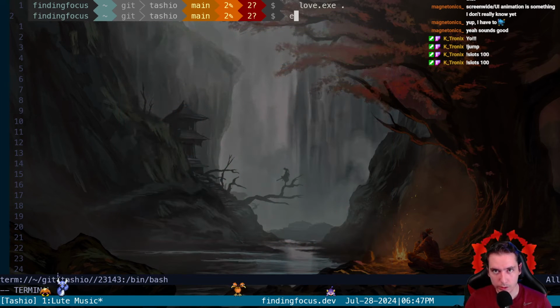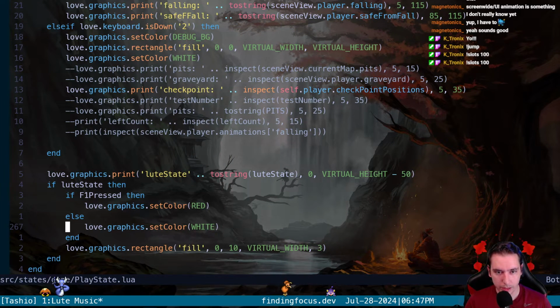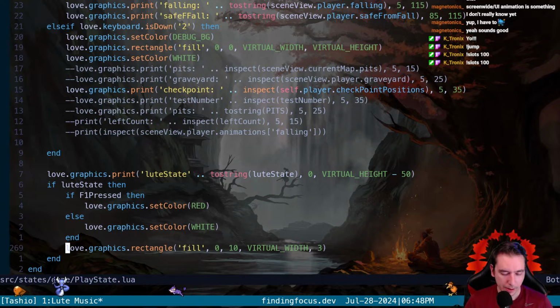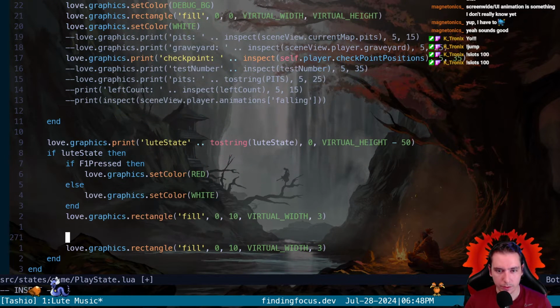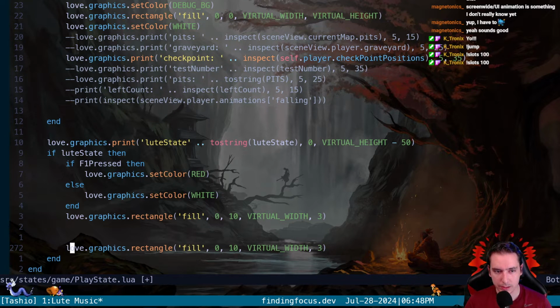So we just need to add our other notes then. So we've got F1 pressed for this. We need to find a difference in Y position so that these look good spaced apart.